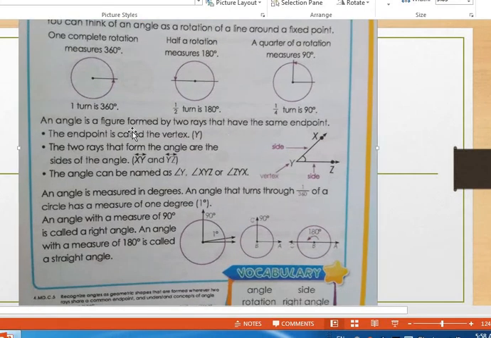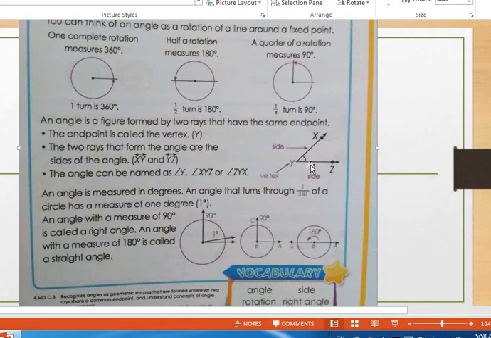An angle is a figure formed by two rays that have the same end point. I have here two lines, they meet at a point, so they form an angle. The end point is the vertex. Open your eyes with me. I have here some names I have to study well. Like a story.